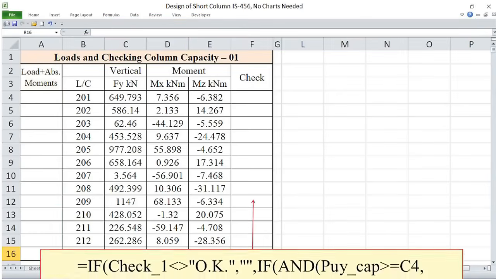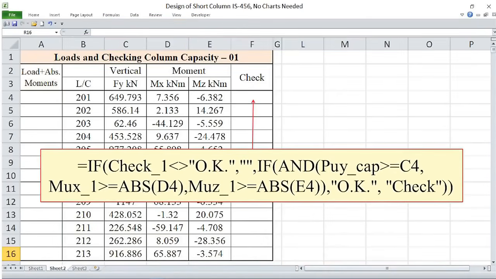Now we have to prepare the column with the heading check. First, select the cell F4. In this cell, type this formula: equals, if, check_1, not equal to, OK, then, blank.